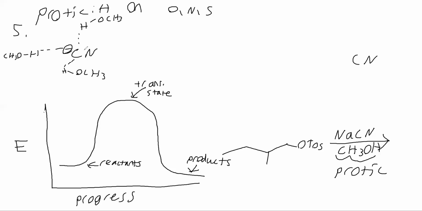And by stabilizing it, hopefully you remember from back when we were talking about the strength of acids and bases, the more stable things were, like with resonance forms, the less reactive they were. So that's why protic solvent isn't good for SN2, because the protic solvent will stabilize the negative charge. And remember this is one of the reactants, so it's being stabilized. When things are stable, their energy decreases, so we're going to have lower energy reactants, but it's going to go to the same transition state.